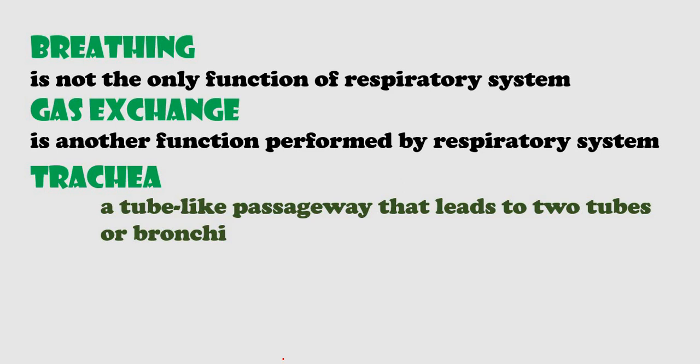So let's revise. Breathing is not the only function of the respiratory system. Also, there is the gas exchange or respiration, which is another function of the respiratory system, including getting oxygen inside the cells, all the body cells, and getting rid of carbon dioxide. Trachea or windpipe is a tube-like passageway that leads to the two tubes or bronchi inside the lungs.